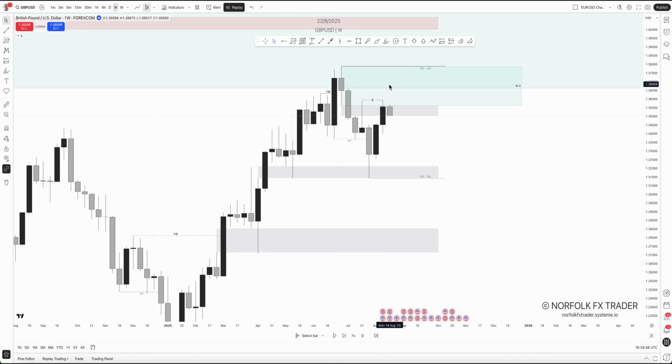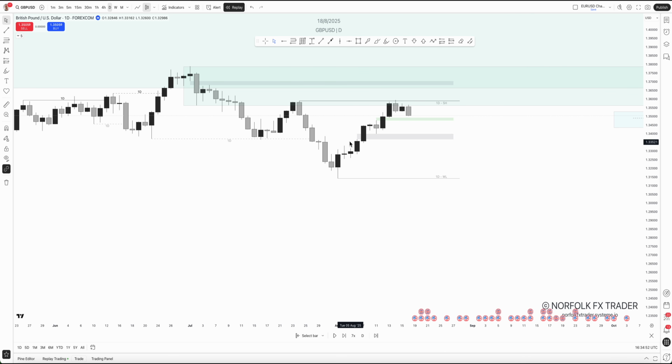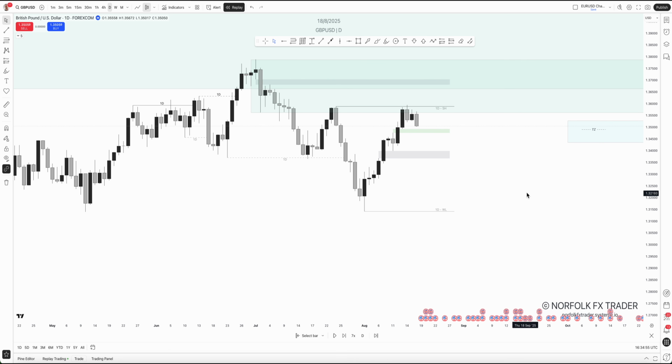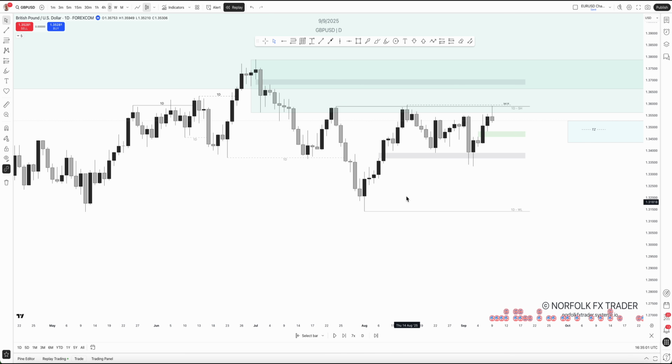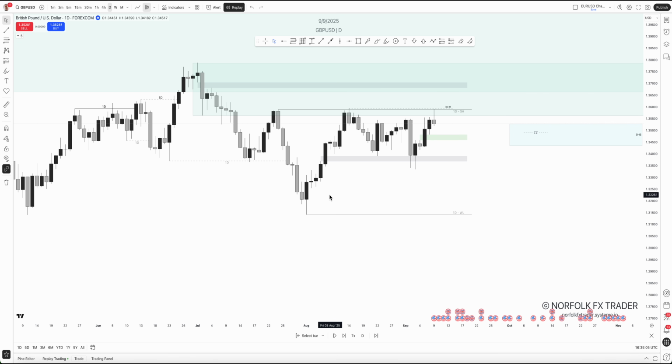So now what we're looking for, as we've entered into weekly supply, we're going to look at a daily time frame. So we're looking at a daily time frame. Our daily time frame currently is bearish in structure. Now we know ahead of time that this is going to shift bullish. Now look at how those imbalances held price and we've pushed back to the upside. So now we're creating all this liquidity above this area here. All this liquidity sitting above these highs.